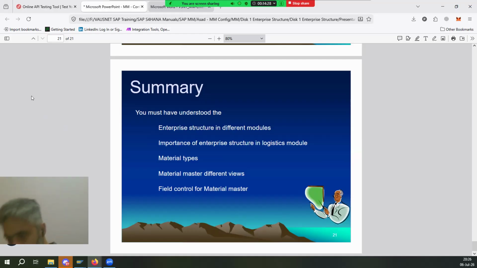When a valuation, what is valuation? Basically, a valuation is how you are going to evaluate or put a value to your materials, raw materials, and finished goods. How will you want to evaluate it? You want to evaluate it at company level or group level or profit center level, and in what currency? That is valuation in simple language. Okay. Now, let's move to the next step, that is plant.